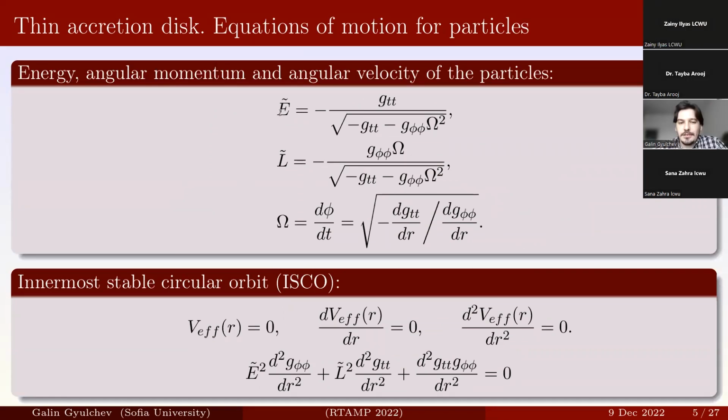if we know these integrals of motion which are related to the motion of the particles, we can define in this way the energy of the particle. We can define the angular momentum of the particle and the circular frequency, which you know is called the Keplerian velocity of motion. So starting from the spherical symmetric case, if we take these integrals of motion, we can check whether these circular orbits exist or not.